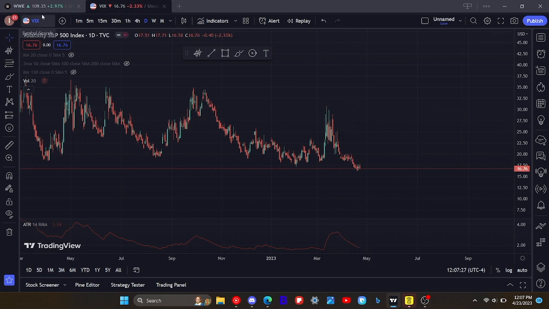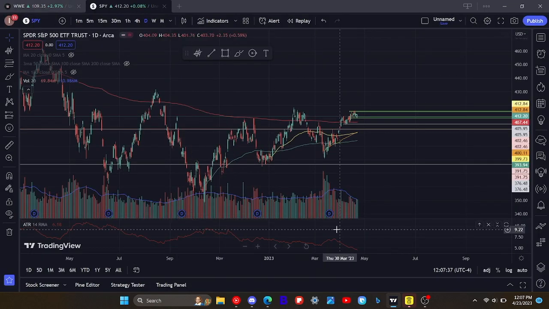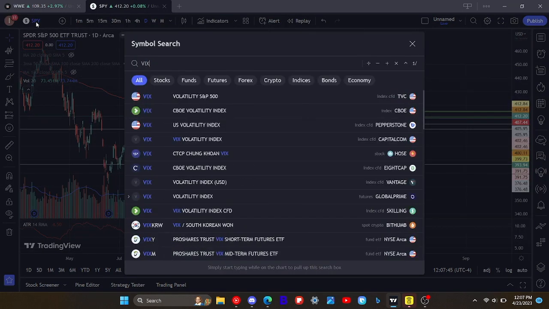Here's the thing about volatility though, it always reverts back to the mean. Check out the expected move in SPY. This is the ATR from March 24th to right now. The expected move dropped drastically from $7 a day to $4 a day. Compare it with the VIX. The VIX goes lower, the volatility contracts.